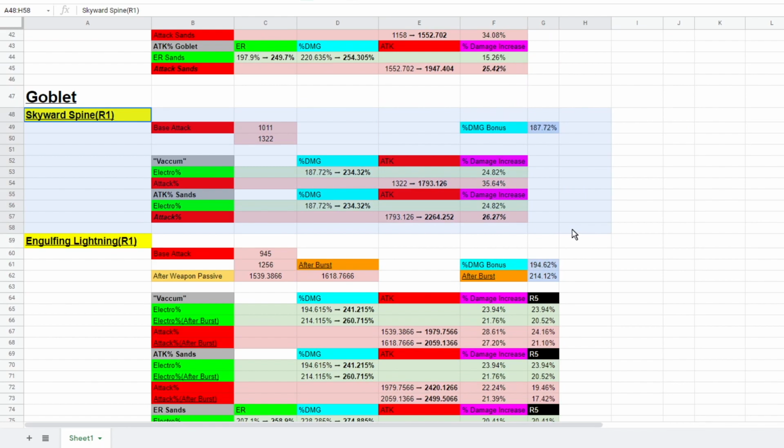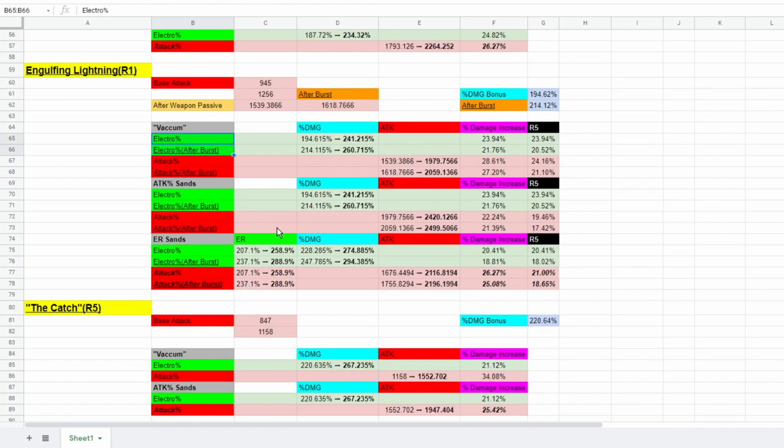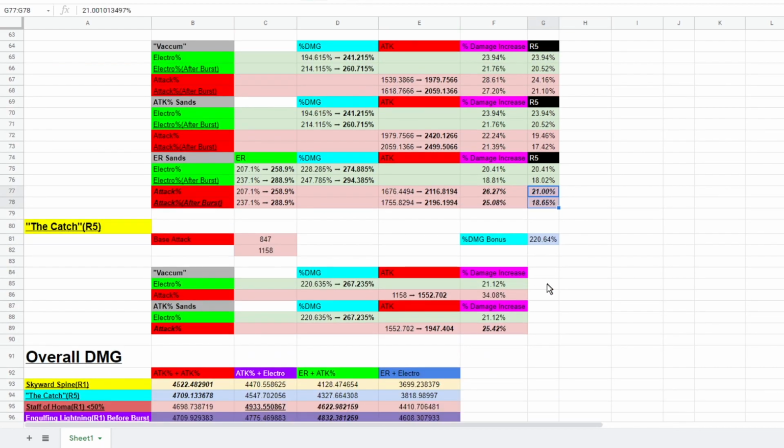Now taking a look at the goblet, let's move on. Yeah, as you can see, in a vacuum, attack percent is going to win. Even at R5, which makes sense, you know. Electro damage isn't giving ER, so the weapon's not getting any real benefit from it. Now, when we take a look at the sands, here's where things get interesting. Attack percent sands, numbers are very close between electro percent and attack percent. Now R5, they're not quite as close, but they're still pretty close. ER sands. As you can see, attack percent's quite a bit ahead, and even at R5, attack percent is still slightly ahead. So, yeah, that's something to consider.